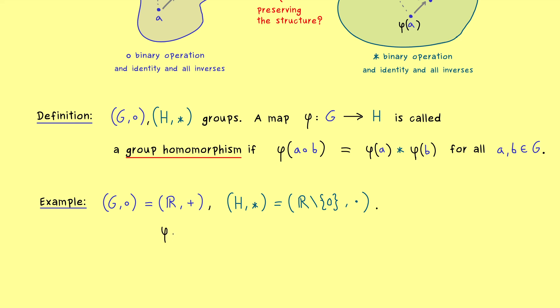And now let's define a very nice map φ from G into H. And this should be given by sending x to the exponential of x. In other words, we can say we take Euler's number to the power x. And this is a well defined map from G into H because we will never hit 0 with the exponential function.